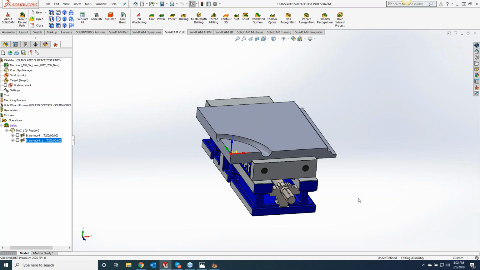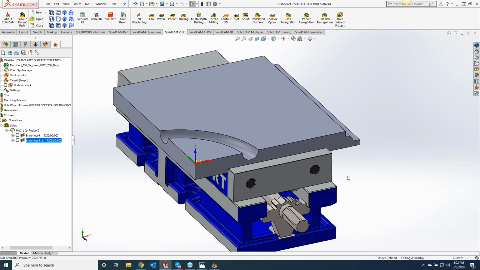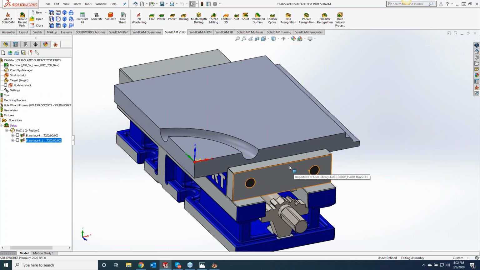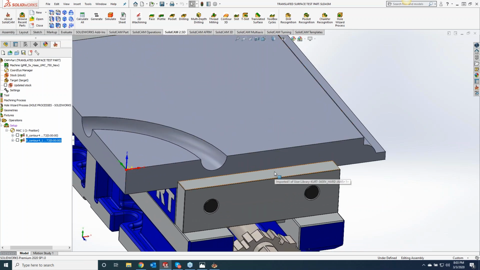So the first thing I want to do here is get my part prepped. Right now we are working on a fully 3D part. This also works very well with just a 2D sketch. So if you don't want to take the time to create a 3D model, you can also do this with a simple 2D sketch, and I'll show you that right here. What I need to do is get my curve on my Z-plane, so we're basically going to do something like a loft inside SolidWorks.